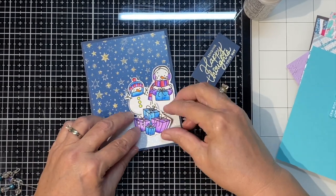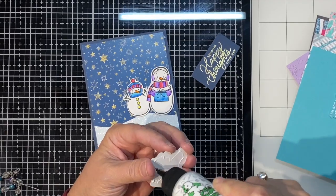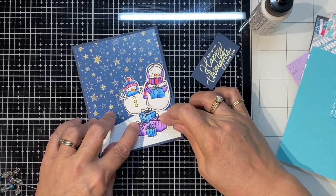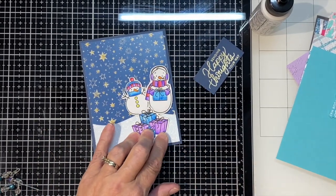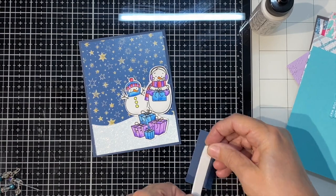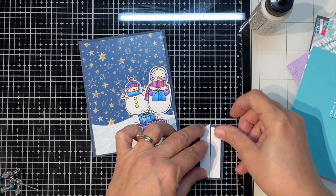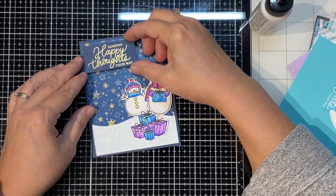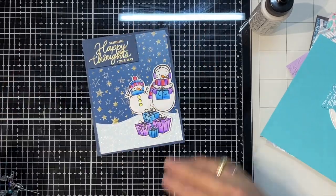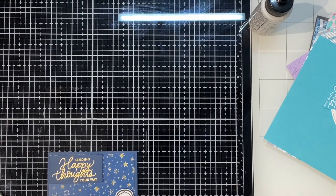Now at first I try to glue down these presents, but because the snowmen are up high and I want the present to be just under the snowman, it was sloping up slightly. And so in the end, although you don't see it here, I do end up putting foam tape behind the presents as well. And I'm also just going to pop up the sending happy thoughts sentiment, and we're going to tape that on. With the sparkle in the snow and the gold embossing, I don't add anything else to this card. And that's going to be it after we put it on the card base for card number 1.